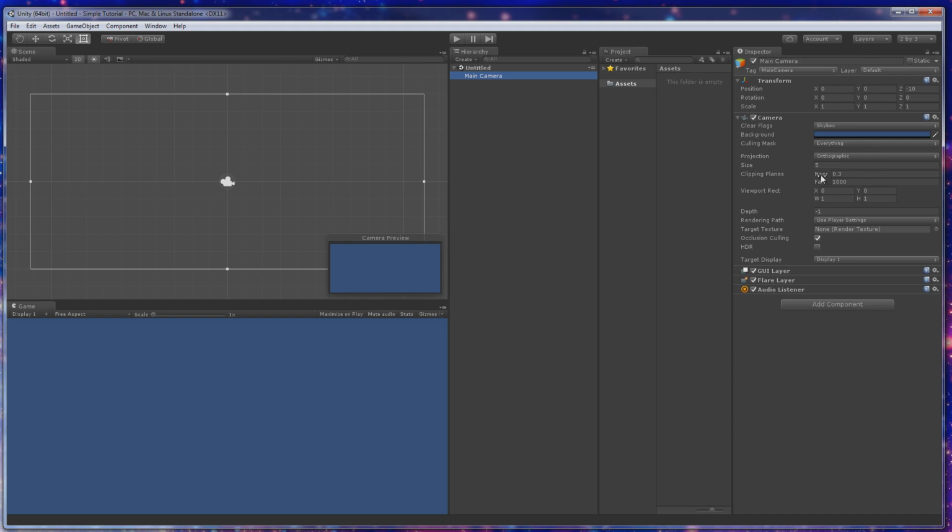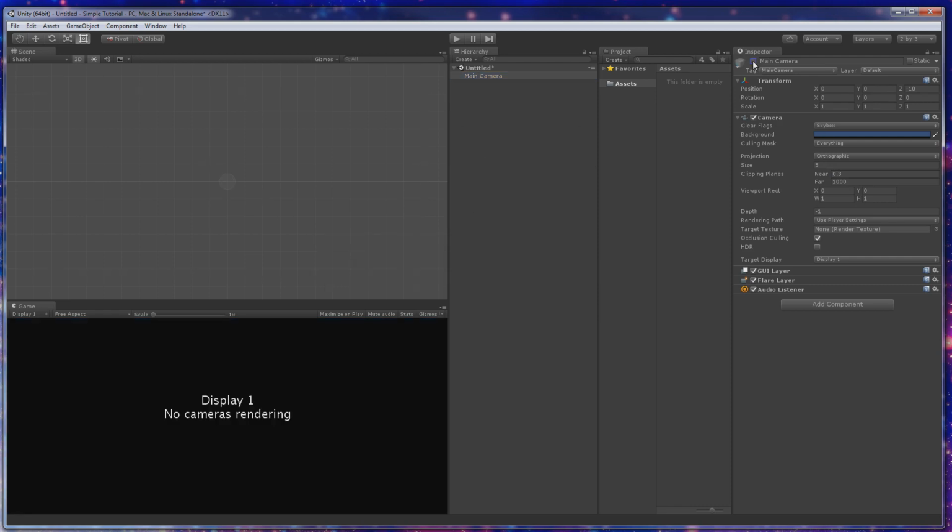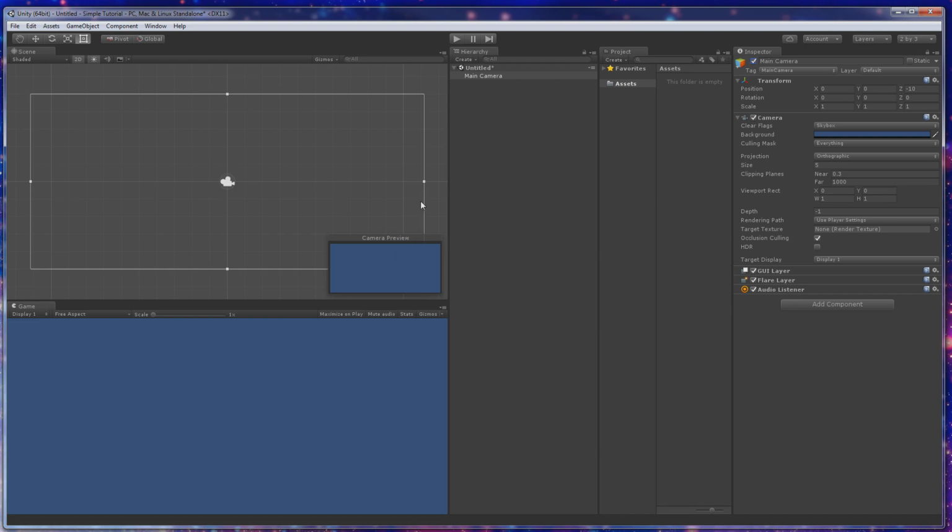I'm not going to touch any of this for now. I'm just going to use it as is, and if I do end up touching it, you guys will see because I'll be recording it. But yeah, if I click this little checkbox here, that actually disables the camera. I don't suggest doing this. Notice now the game view is saying, hey, there's no cameras, which probably is not ideal since everything that you do in the game is going to be viewed through the camera. So that's why every scene comes with a main camera.